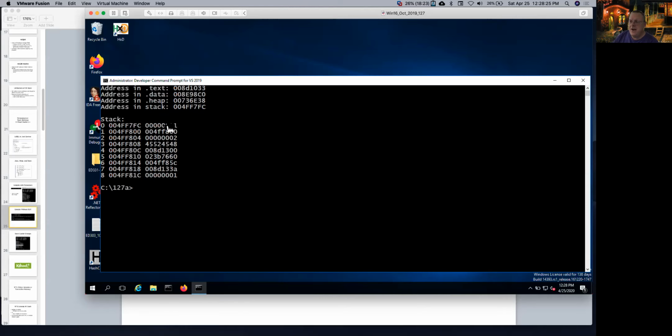And down here you have the stack, and the text section is 8D, and the stack section is 4F. So words 6 and 7 here are the stored EBP and the stored return pointer. Here's a 2, which is some kind of counter. Here's a word, H-E-R-E, that I wrote, and we'll play with this more as we go ahead. But anyway, that's the first part here.